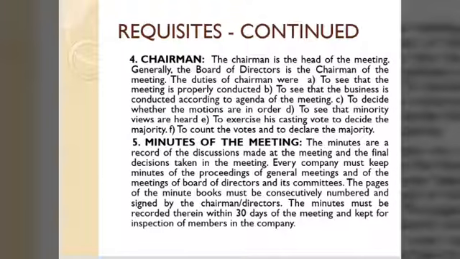What are the duties of the chairman? The chairman will see to the proper or orderly conduct of the meeting, to see that the business is conducted according to the agenda of the meeting, to decide whether the motions are in order, to see that the minority views are heard, and to exercise his casting vote to decide the majority.